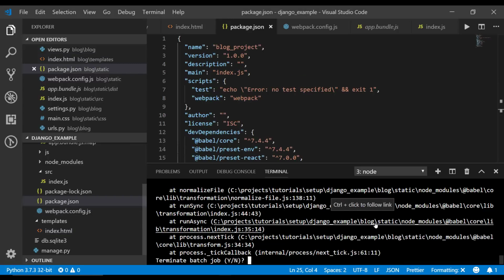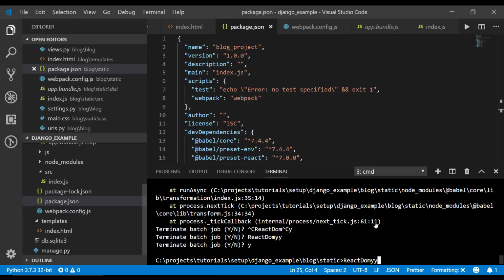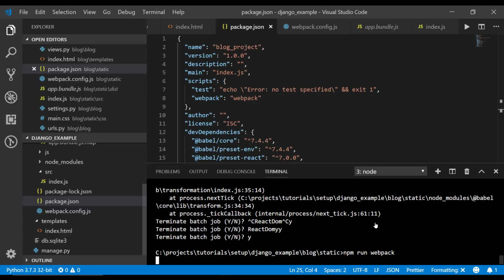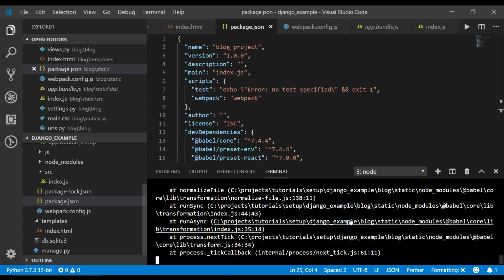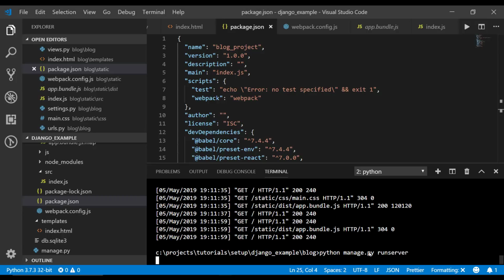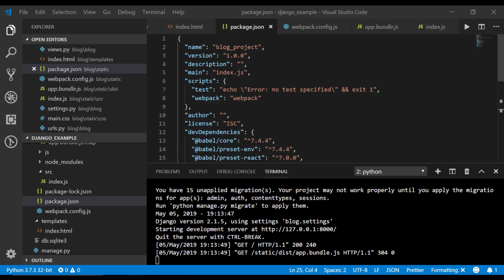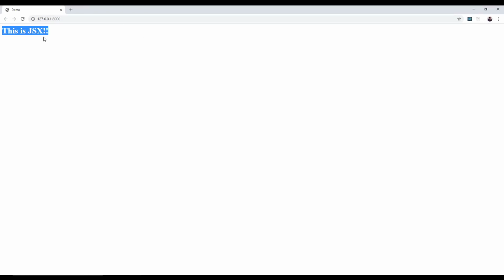All right, guys, so that should be it. You should be good to go from there. If we kill the Webpack process, make sure you run it again so that it compiles the project. It should compile every time you make changes if everything's working correctly, though. And if we go back to our project's root directory and run the Django server again, we can now see that this JSX is being rendered.